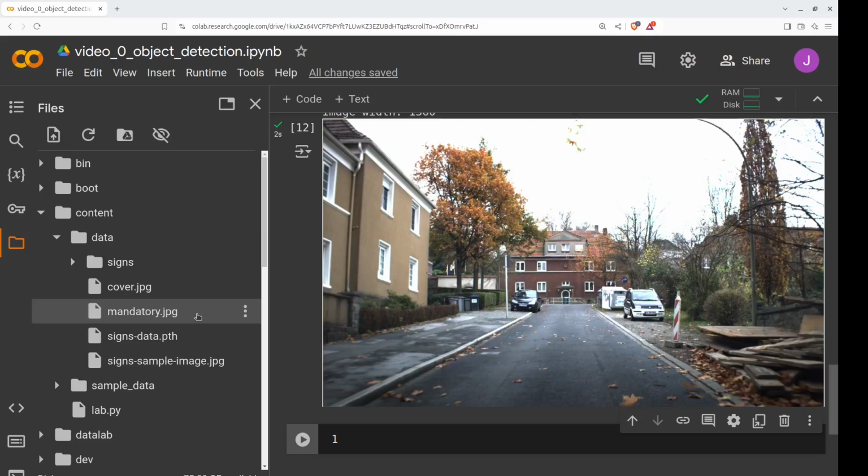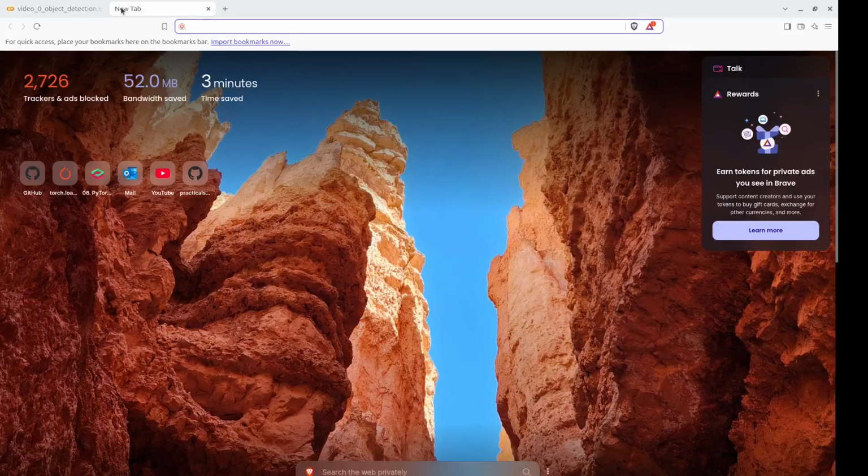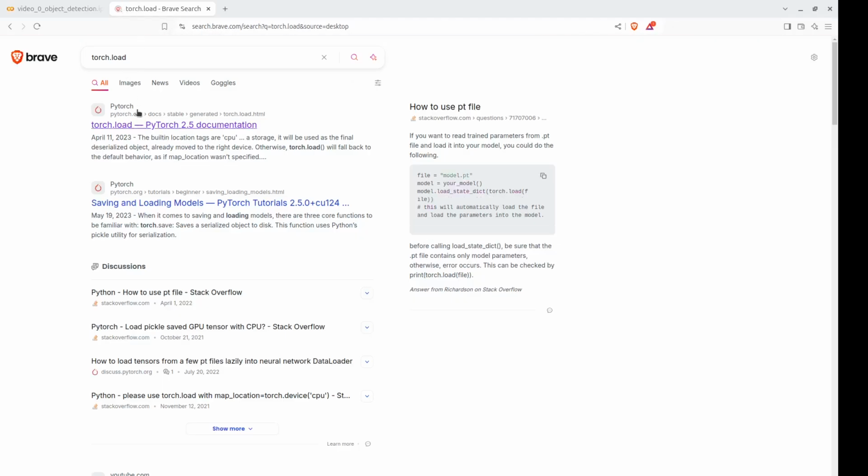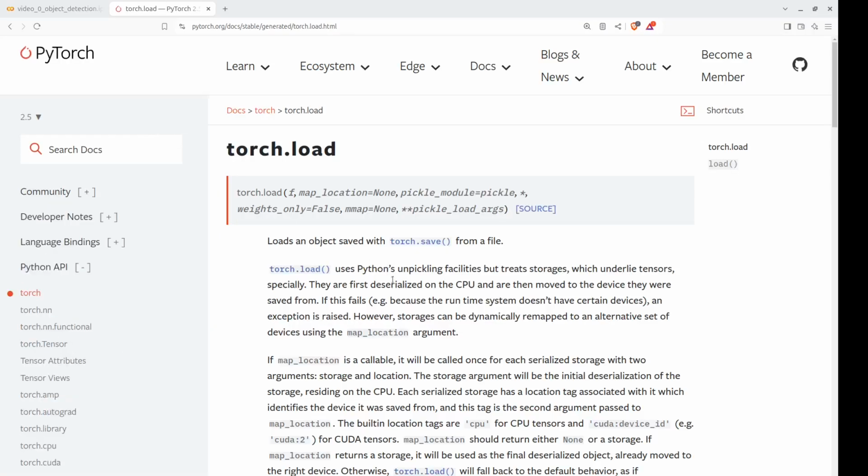So we need to load it in a way that we can understand. There's a function in PyTorch that does that for us, torch dot load. As you can see, it will unpickle, deserialize this file for us, so that we can get a better look at its contents.